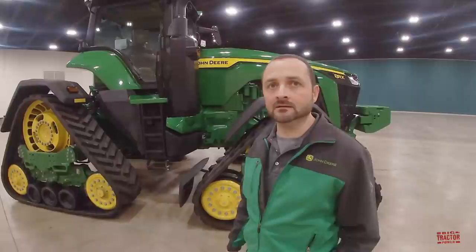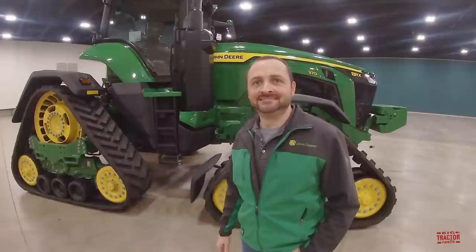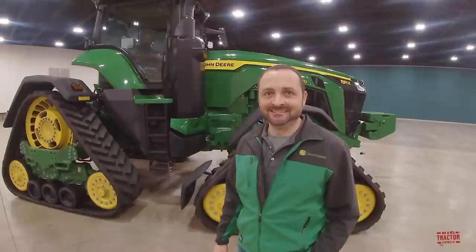Well, I'm sure like all things, good things come to those who wait. So we'll probably down the road see some upgrades. But I have to say, seeing E23 and IVT tractors on the same field planting corn, both great features, and they do a great job. Yeah, you're exactly right. Great things come to those who wait.